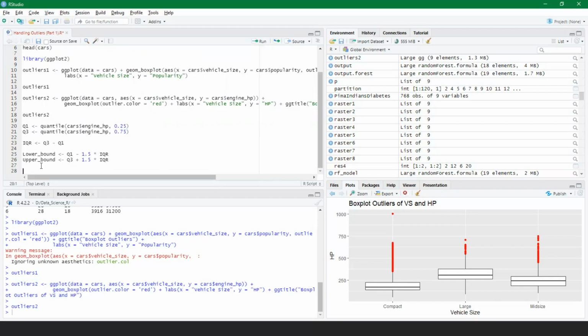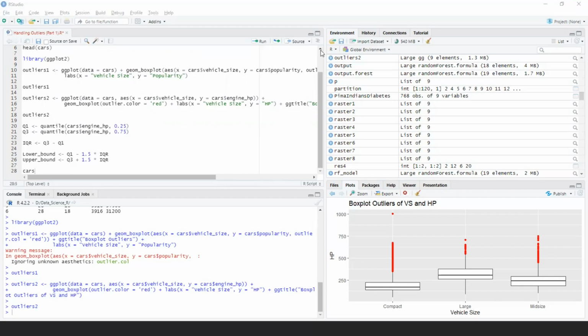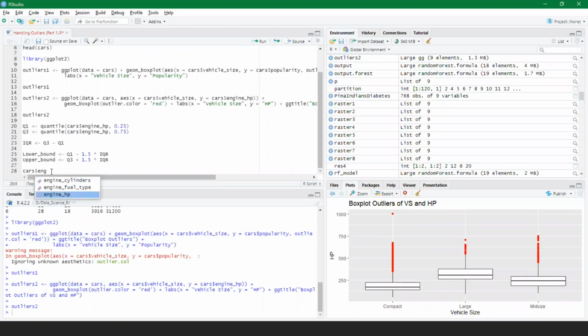And now what I will do is that I'll say take the car's data set and the variable of engine horsepower, and inside the data set, just take the car's data set engine horsepower values that are greater than lower bound and the car's dataset engine horsepower values that are smaller than upper bound.